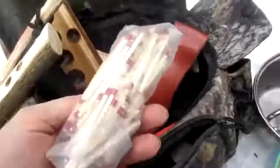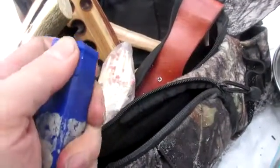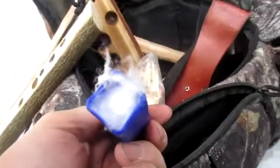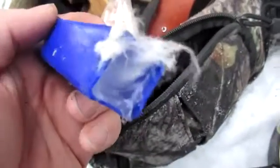So that brings me to my other stuff. I have matches in a waterproof bag. In here is emergency tinder. I get this open. So in here is cotton ball soaked in Vaseline. That will catch an ember instantly. So if I get caught in a situation where it's vital that I get a fire going quickly, this will do it. So this weighs practically nothing and is super important.